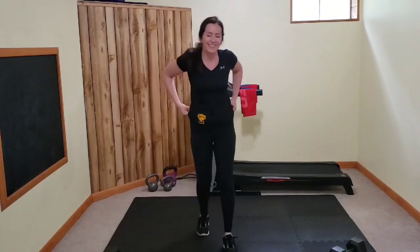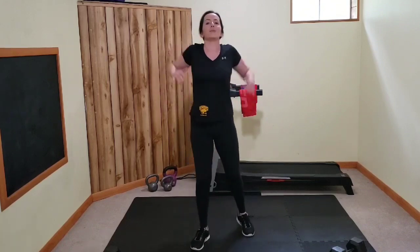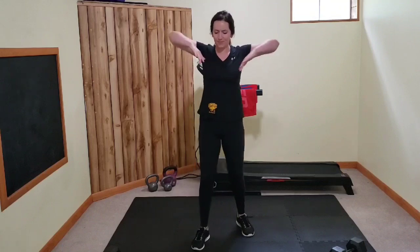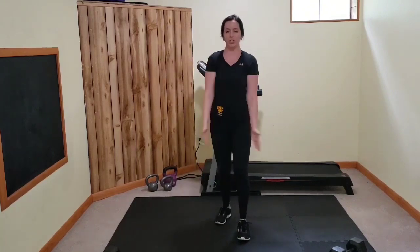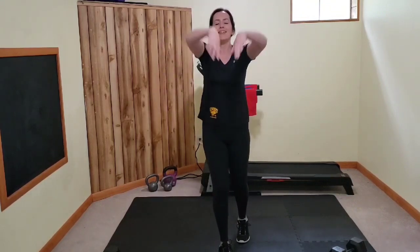Shoulder rolls, chest up, roll your shoulders back, open up your chest. You've been kind of sitting and hunched over, so reverse some of that, then start taking it the other way to open up, just like you're swimming through the water. Good shoulder mobility to get us ready for these punches.